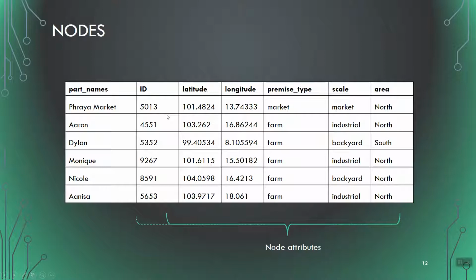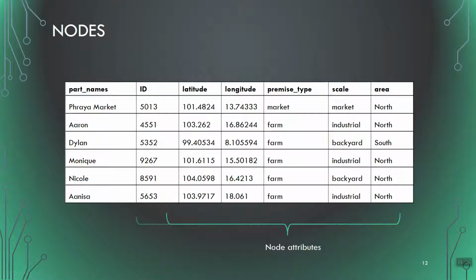Okay, so ideally, we will have a key column that is going to be a unique identifier. In the example that I gave you here, I actually have two. One will be the participants' names, and the other one will be the ID column. This could be the HPD number, or something else; if we have a unique identifier, that will be our key. And then all these things here are the node attributes. These are some examples. We're going to have latitude and longitude. We're going to have a premise type or a hospital type, healthcare facility type. We're going to have scale, area, it could have different things.